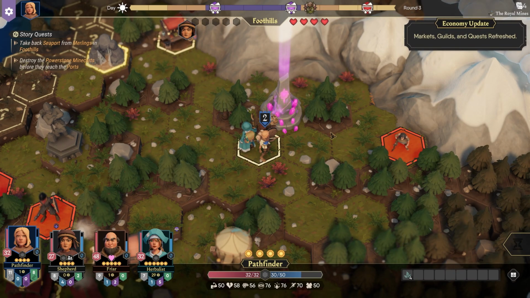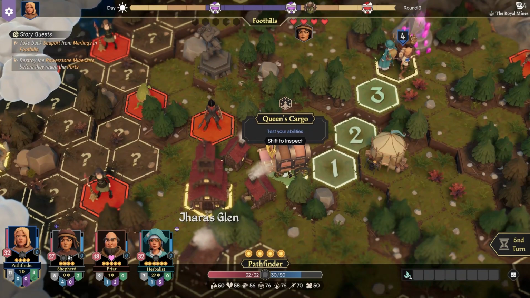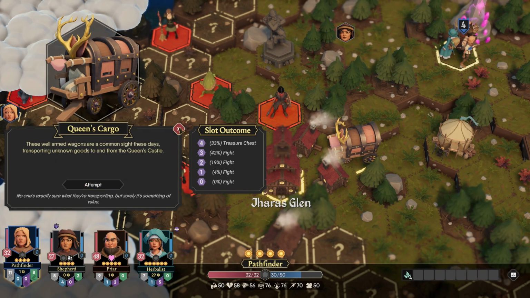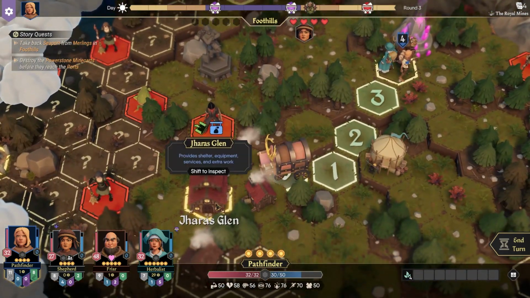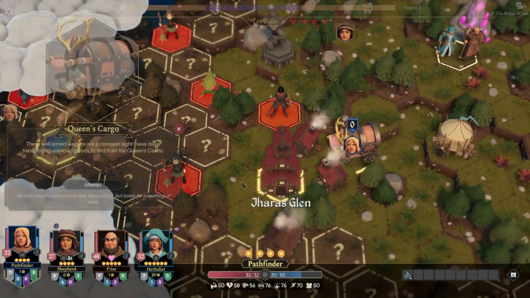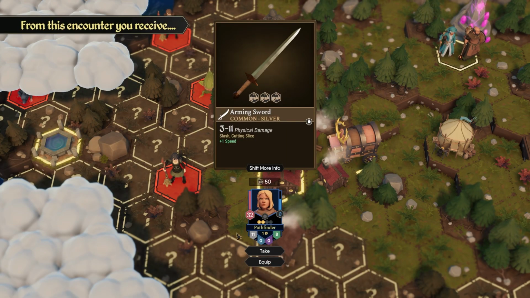Now there's a hag over there. Markets, guilds, and quests have refreshed. Queen's cargo. We should do something with that. A chance to get a treasure chest, and also a chance to fight. You know what? I'm gonna head over there. Let's go ahead and put 2 focus into that. We'll get a treasure chest from it. Nicely done. We'll have an arming sword.